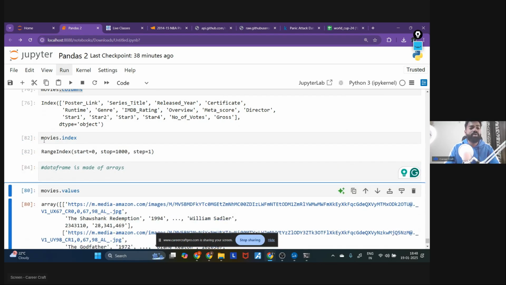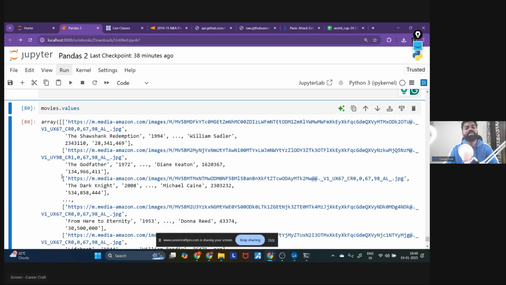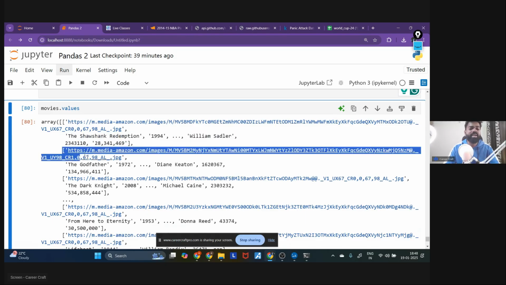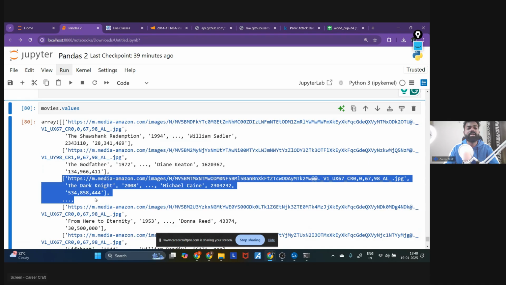But now if you see movies dot values, you will realize this is a 2D array, and here the first column value is The Shawshank Redemption, second column value, third 1994, William Sadler will be the star, some runtime, and so on. Similarly second, similarly third. Is it clear, everyone?